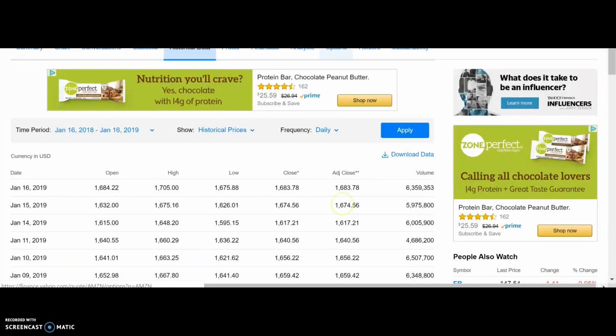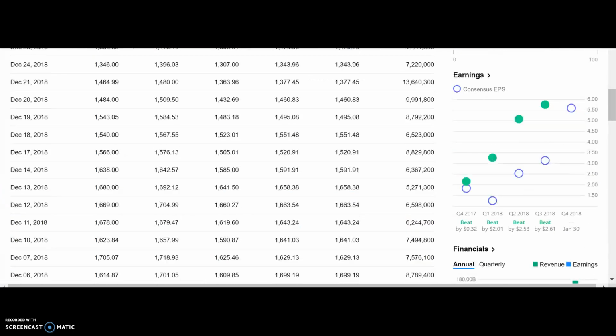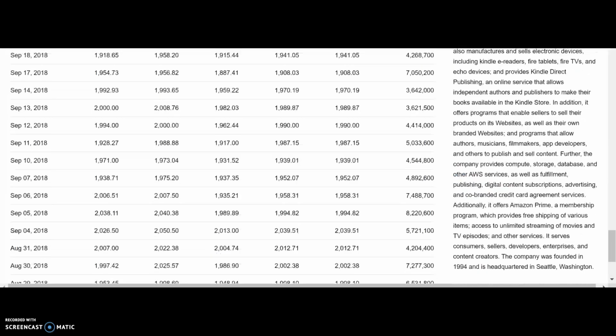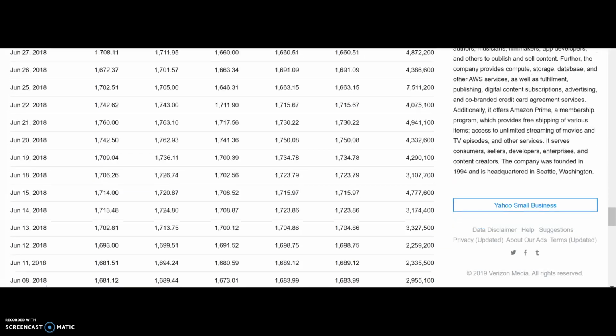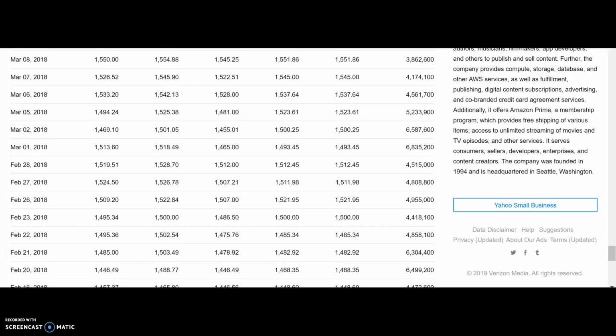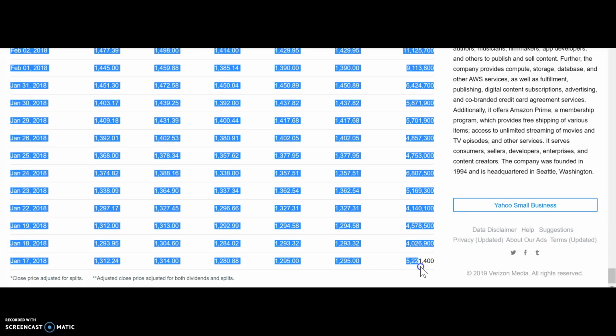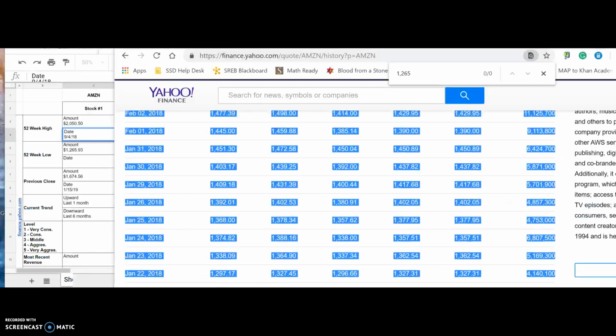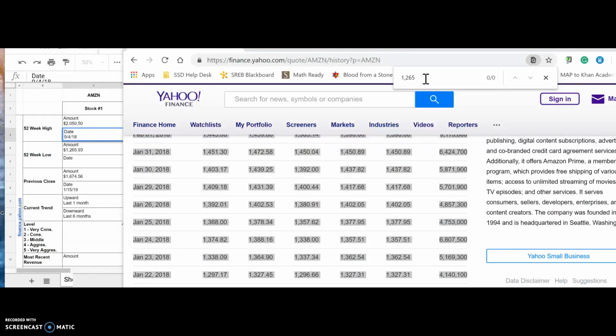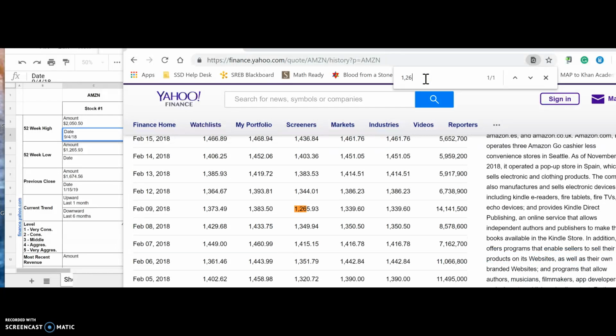All right, so what we're going to do is grab and highlight everything from January all the way down, all 365 days. I know this takes a second to highlight all these. However, you would rather take a second to highlight them all than go back through and look for them yourself, right? Okay, so I've highlighted them all, and then I'm going to come back up here into my Control F, and I'm going to make sure that my numbers match up. And there it is right there.